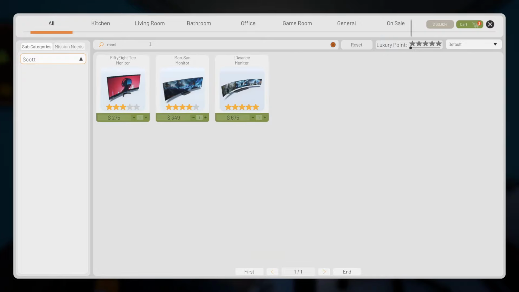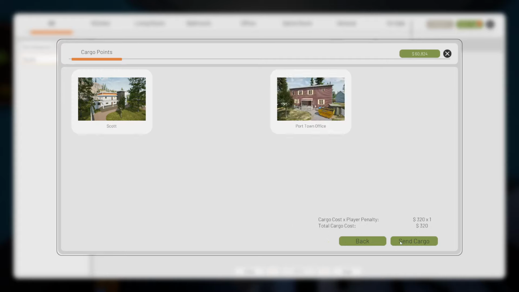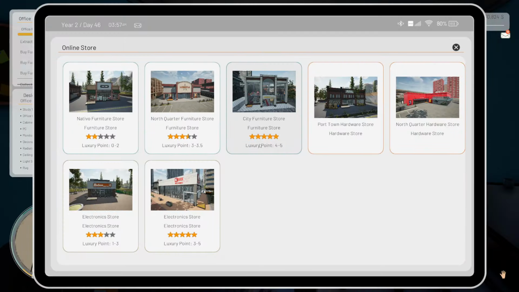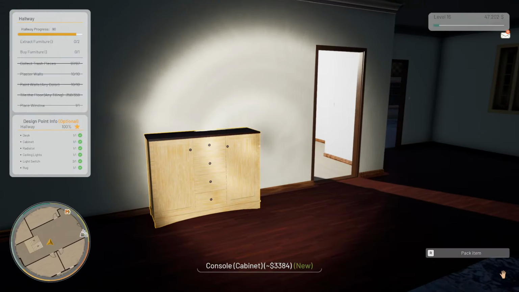Monitors. The one kid is going to want the big $675 monitor. This guy only wants a $275 monitor. And then we have the keyboard and mouse, which is also going into the other room, and he needs the $199 one for sure. Absolutely for sure. Let's buy all that, spending another $13,000 because we haven't spent enough. Gonna spend all of it. All right, that should be the last of what we need to buy. I think that is it.